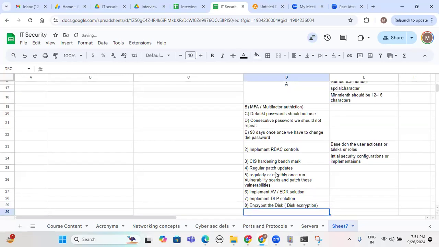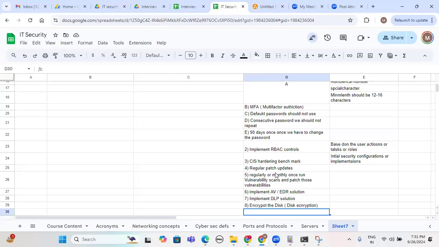Whenever any damage happens to the server, if you want to make sure that the data is protected, for that we have to use one of the keys to protect the entire data. That is called data at rest level of encryption. So we have to implement data at rest level of encryption.